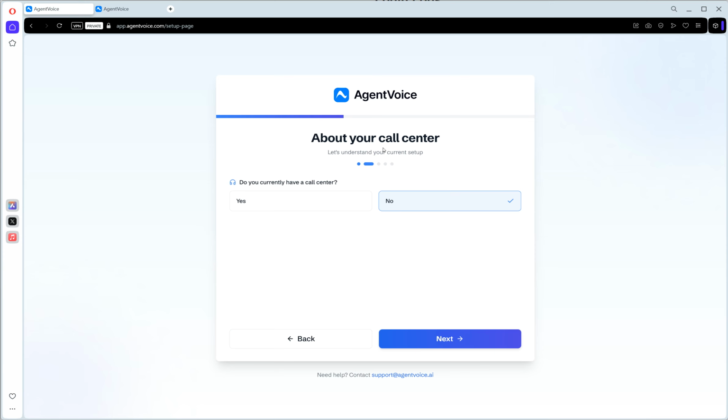So this is asking if you have a current call center set up and running. So if you don't, then just leave the no that's auto selected for you. But if you do, go ahead and select yes. And then please describe what your intentions are, whether this would be to completely replace the call center that you currently have, or whether it's just there to help assist the call center. Maybe you get too much volume or something along those lines. This will definitely matter in terms of how you set up the platform. So for now, I'm just going to go ahead and select no and proceed.